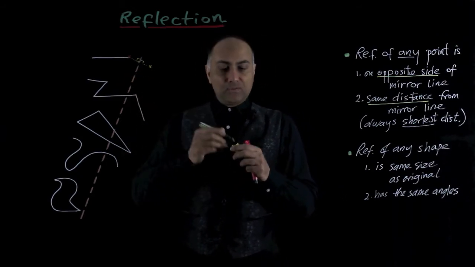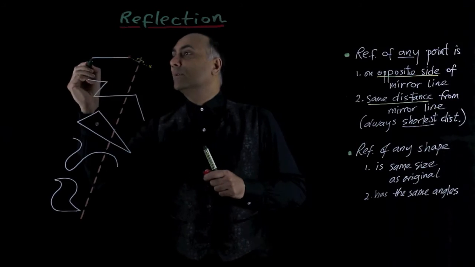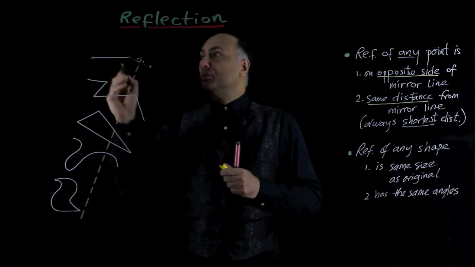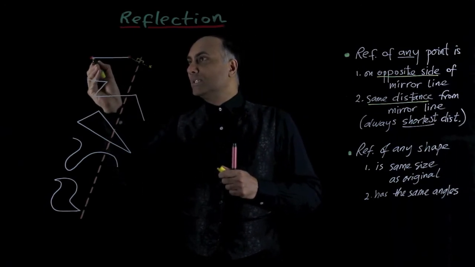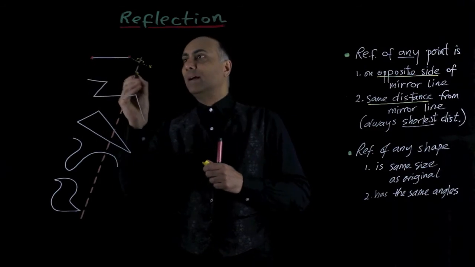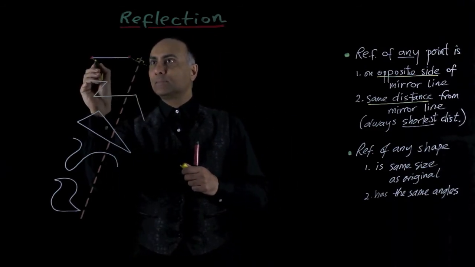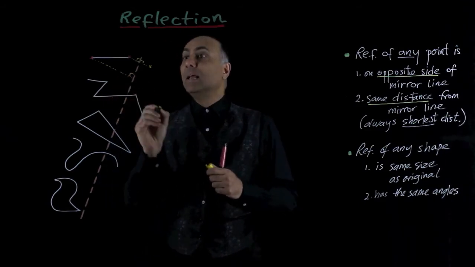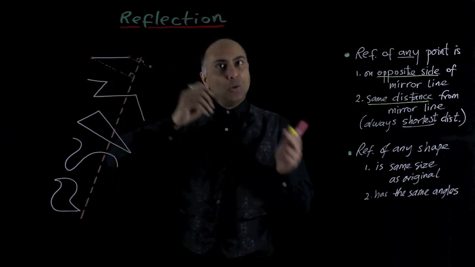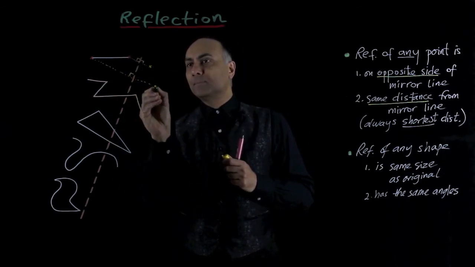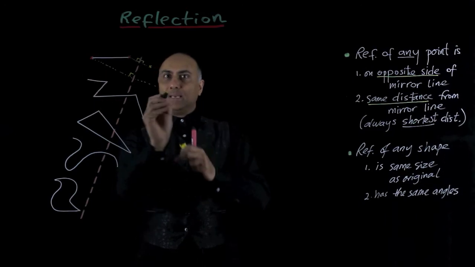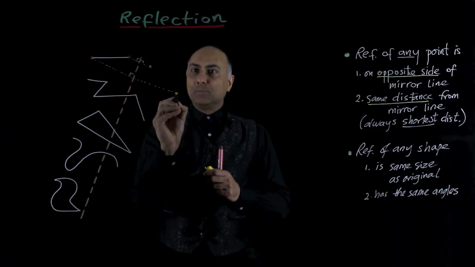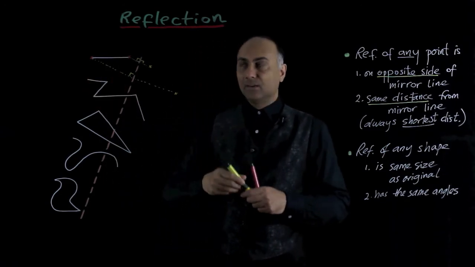Now, the other end of the line, which I'll mark with a cross like this, you reflect in exactly the same way. So what you do is you measure the shortest distance from that point to the mirror, which again I'll estimate like this. And it has to be the shortest distance, so the perpendicular distance. And you measure the same distance but on the opposite side of the mirror. So again, I'm estimating it to be there, but you can measure it. And that would be the reflection of that far end of the line.